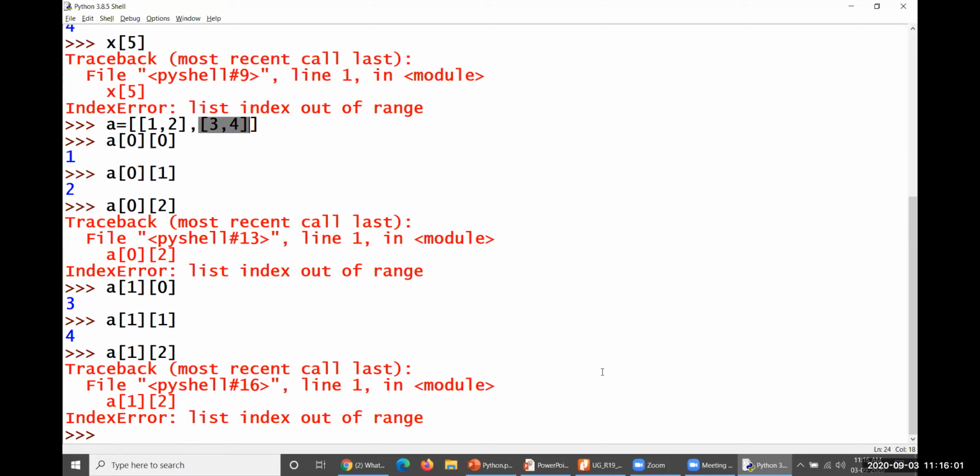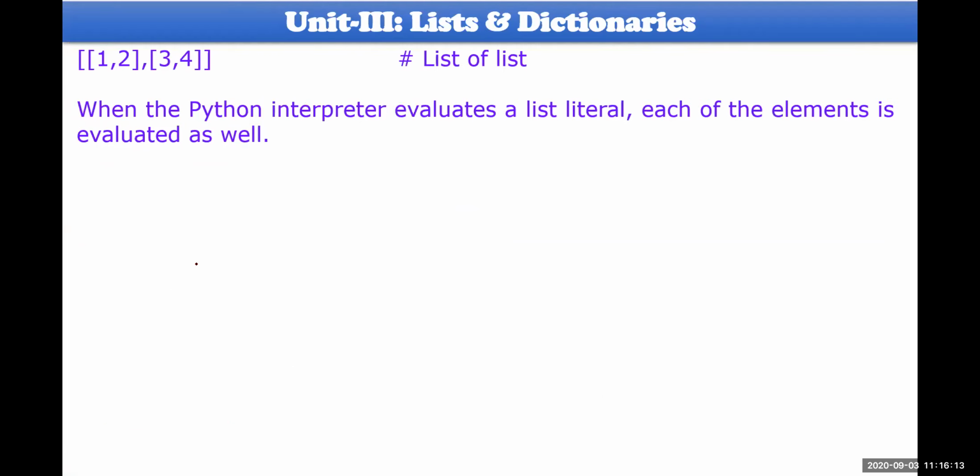Please remember this concept from C, C++ or Java as a two-dimensional array. If you remember it like that, it is very easy to identify and remember here. Also, some more very important information to be taken into consideration. This kind of interpretation cannot be there in other languages; it is only available with Python. That is, if any literal is entered into a list, before entering it into that list, the Python interpreter evaluates whether it is a constant value or an expression. If it is a constant value, it can be directly assigned. If it is an expression, it will evaluate the expression and then place the value in the list. Let me give you one example, then you can understand very easily.